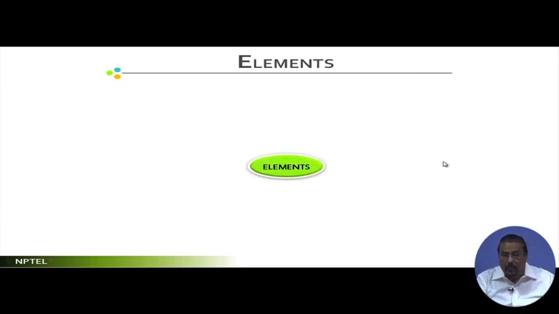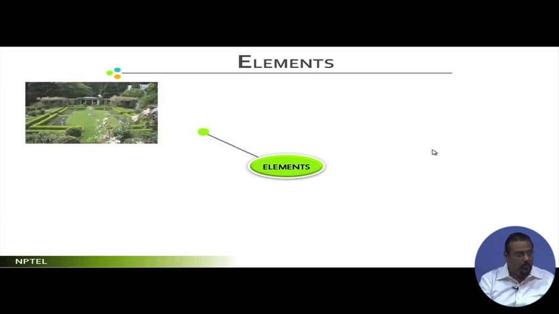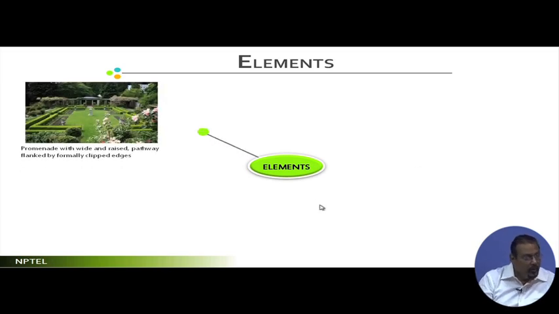Let's go into the elements part a little by little. They had the promenades, which were wide, slightly raised, and they had the pathways. It was flanked by clipped edges, and the edges were sometimes slightly higher as hedges. So the small low height edges or margins that they created: you had a promenade, you walk from one point to another to experience this, and then you have the edges to define the path, and then after that the greens.